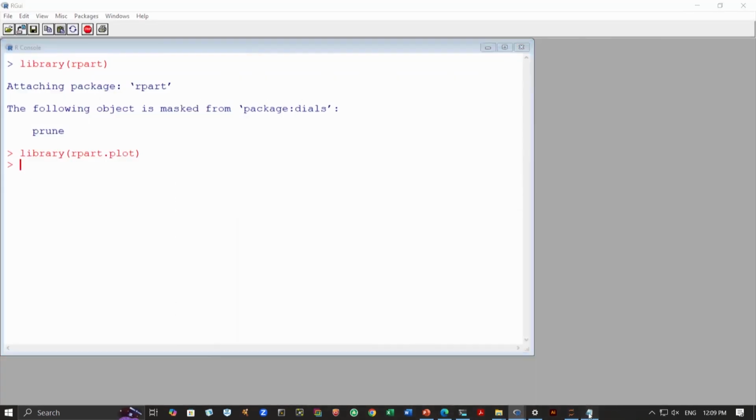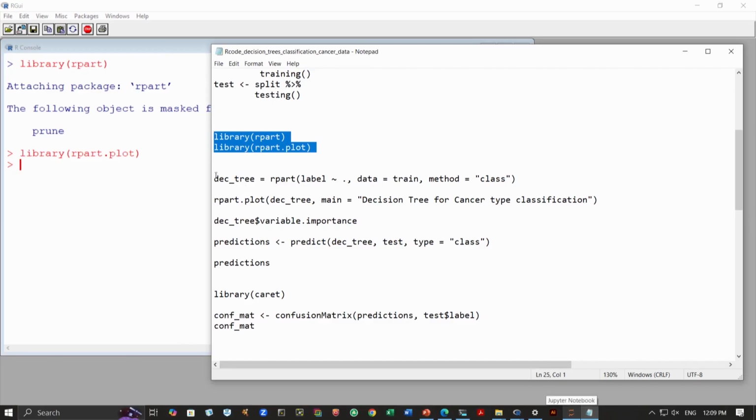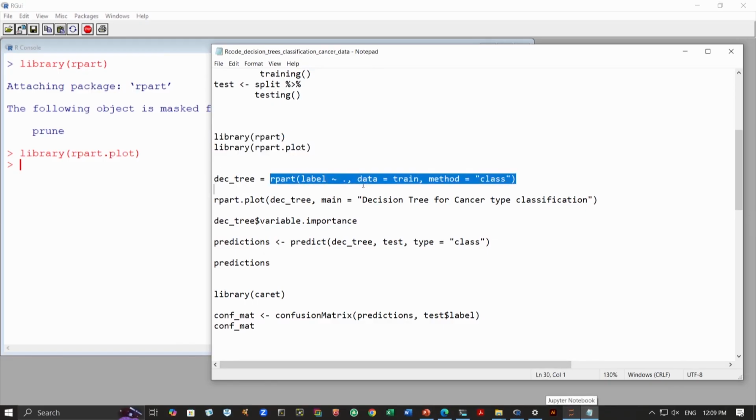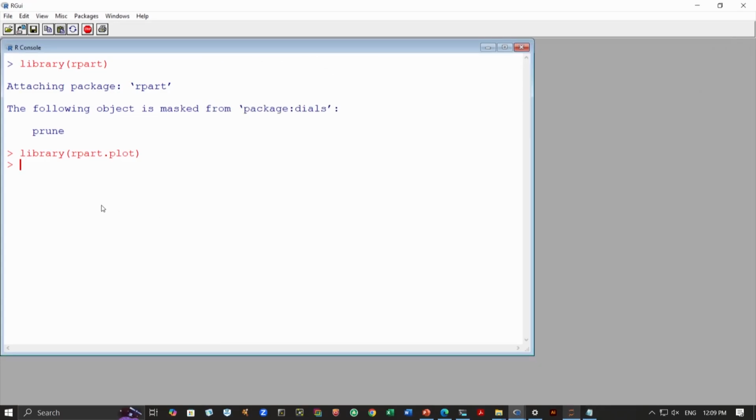Okay, so what we will do is we will build this decision tree here, and it is very simple, right. rpart label, data is train, method is class. Okay, so because we are working with classification, we are predicting class here.